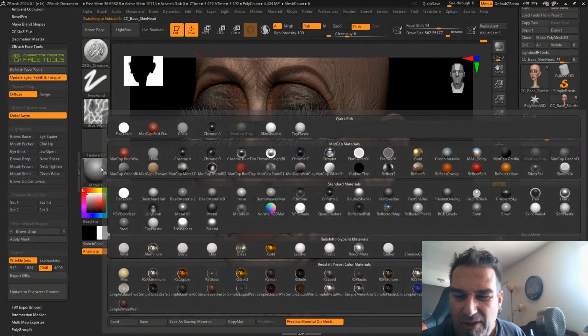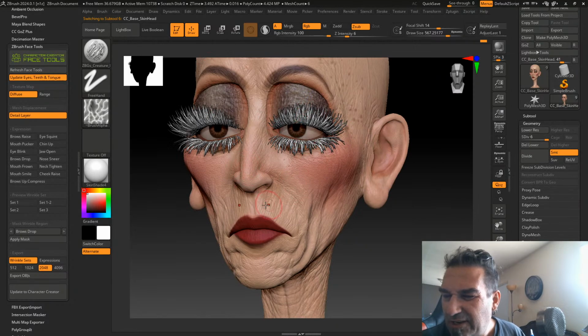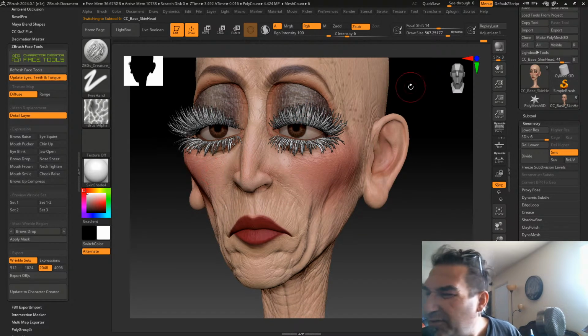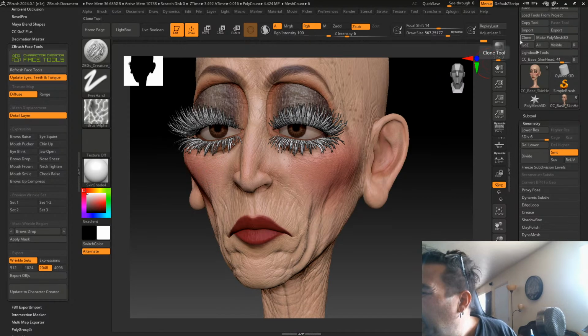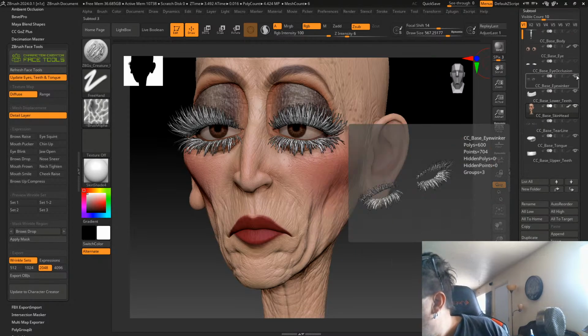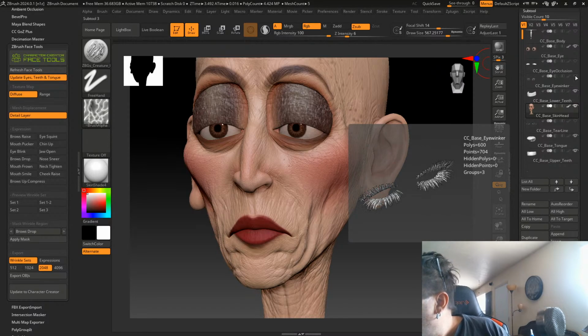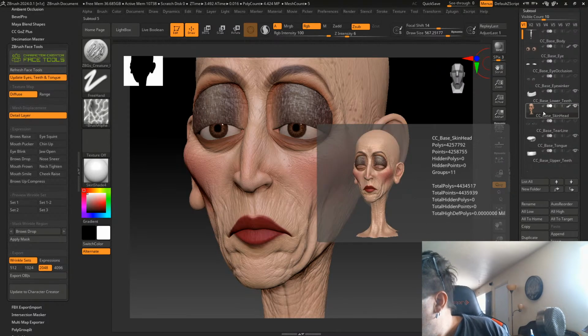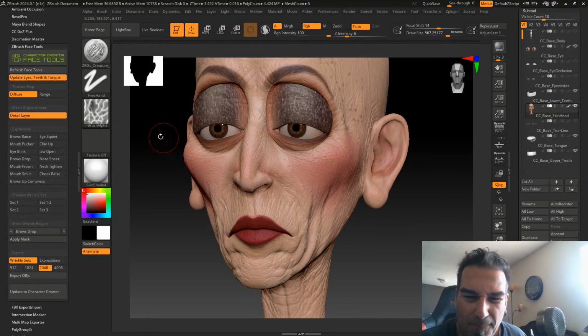And if we were to do that, I would throw this on a skin shader so we can see more of this kind of thing. I'm also going to turn off the eyelashes for now. And I don't want to mess those up. I really don't. So they call them eye winkers in here, which I find hilarious. Cool. So we're just working with the head here.